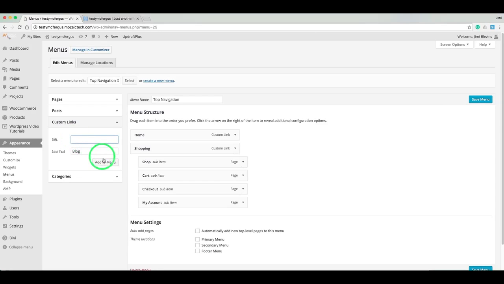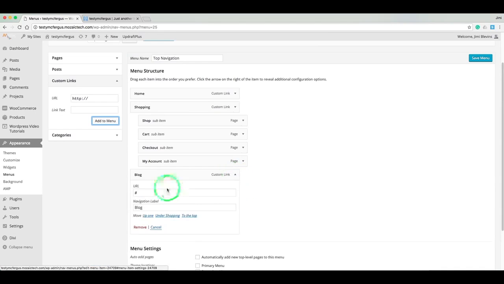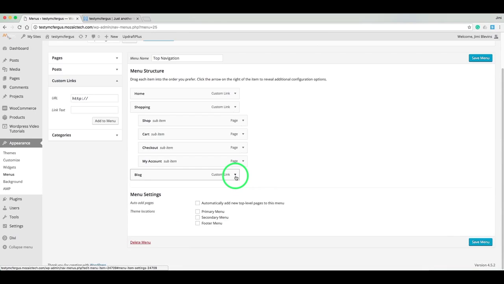If I delete this and I hit add to menu, it's going to give me these two red boxes to show me, hey, I'm looking for something else. So I want to go ahead and put the hash back in there so it'll accept my menu item. And then I come in here and I go ahead and delete it. And again, this is to make it so if somebody clicks on this, it's not going to take them anywhere else on the page. It's just going to give them the menu that they're looking for.